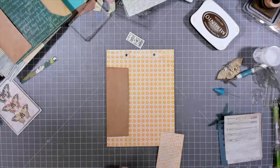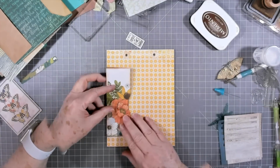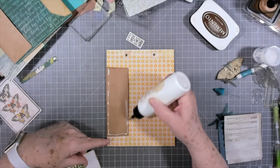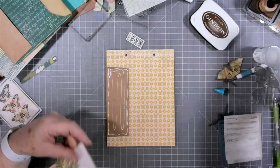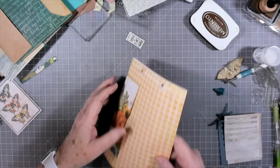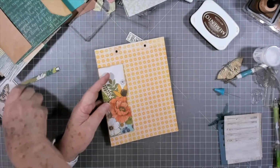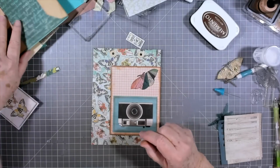I'm going to put a little pull punch in this. Let's see. That way's the right way up. And we're going to glue that down there. Now, we are going to put glue on here and not on our paper. You want that glued down real well. Okay. Oh yeah, that works. All right. Perfect. And you can't even tell that that was a flap of an envelope. And then you have your little side pocket here. So that is that one.